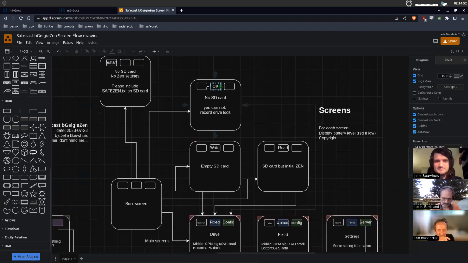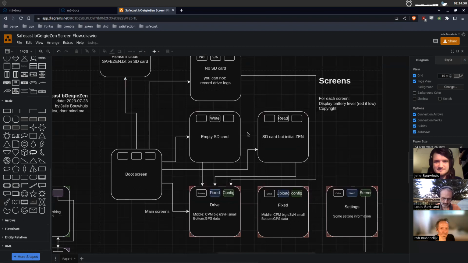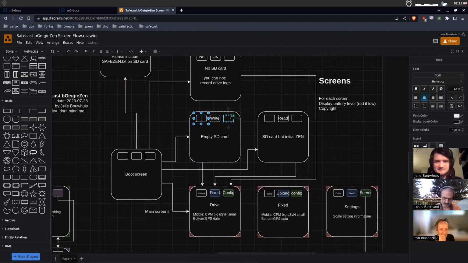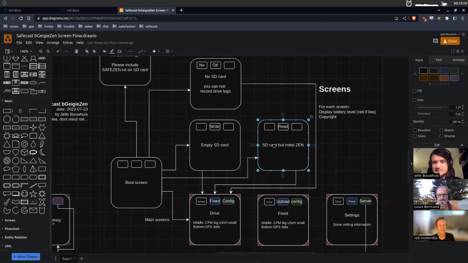I just put in any button, but we can have okay, no, or if it's empty in their settings, we can have a write or cancel, and then it shuts down again, for example. Or same as this, if there's an SD card but no Zen, you can just say read or cancel or shut down, basically. So then we have all the states, I think.